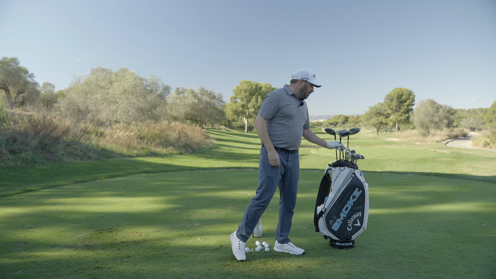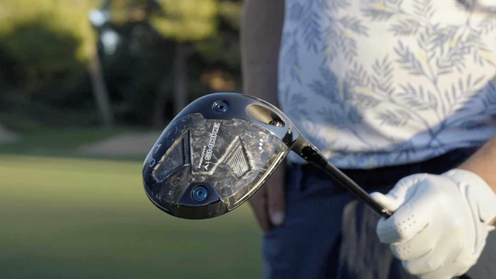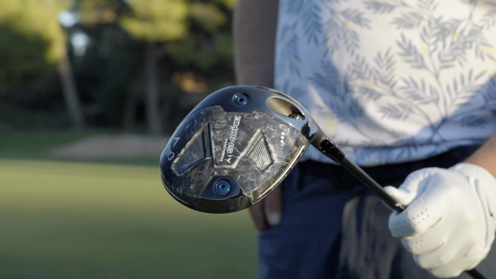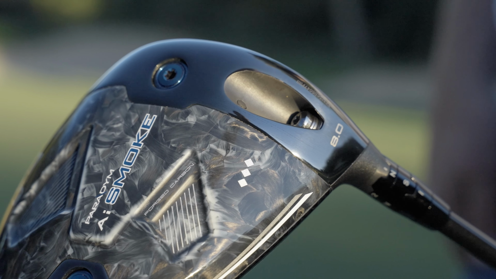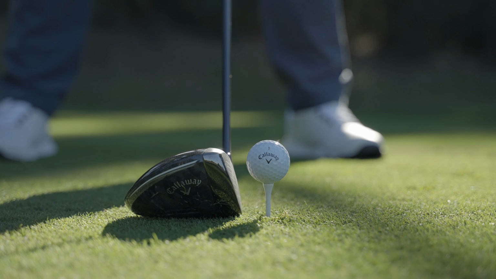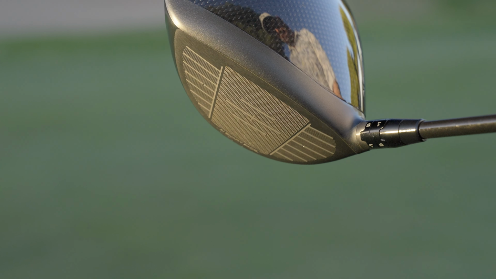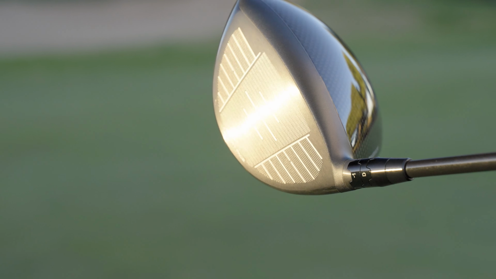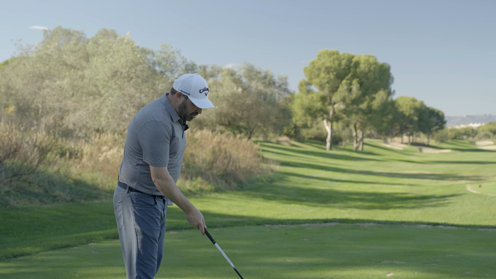So moving on to the Triple Diamond, this is the driver that you're going to see the better player use, maybe the low single digits at your golf club, but certainly the tour players out there as well. Okay, so different head shape and size here. This is a 450cc head. Previously we had a 460cc head in the Max, the Max Fast and the Max D. Going to be a slightly squatter shape.